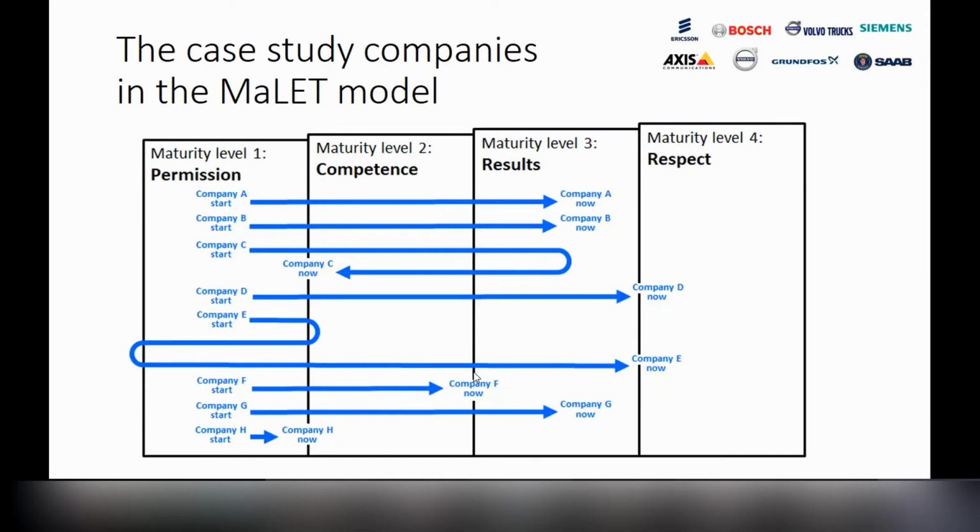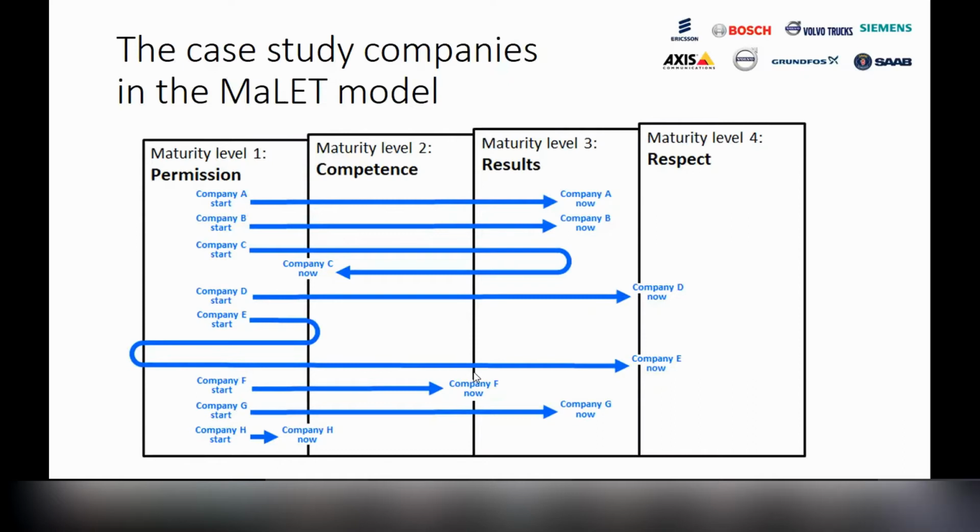And also that the road forward is not always just forward. For company C and D, we see that they have made a U-turn, going backwards, as they describe in the model. For example, in the case of company E, they introduced exploratory testing, used it for a while, and then there was a management decision that all testing in the company should be based on test cases, which means that you're not permitted to do exploratory testing.